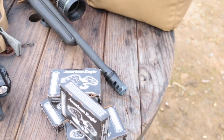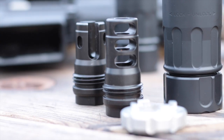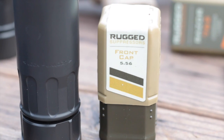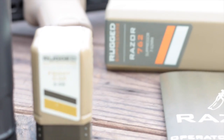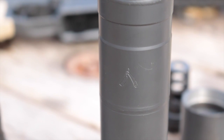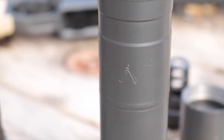The Razor uses the same quick-detach dual-taper locking system and mounts, including the single-baffle 5.56 break and the three-baffle 762 break I've been using with my Surge. However, the Razor comes with the new 17-4 pH stainless steel R3 flash mitigation system, which is only one and a half inches long and 2.9 ounces, with a design that eliminates the tuning fork ring found on other three-pronged flash hiders.